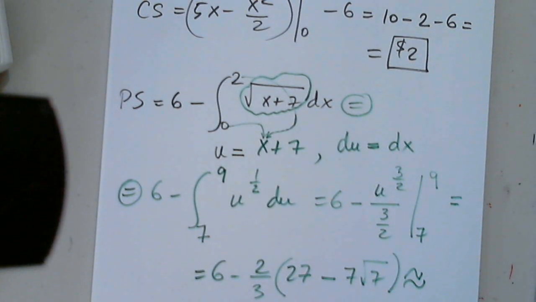Now, if you want to check from the get-go, we can. So we do this in number 9, and it goes from 0 to 2. Careful how you enter the function: the square root of x plus 7. Don't forget the x. And when we click enter, I have to get this gibberish, right? 0.3468, blah, blah, blah. So 35 cents. Let's see. Yes, 35 cents. So the consumer surplus is 0.35.